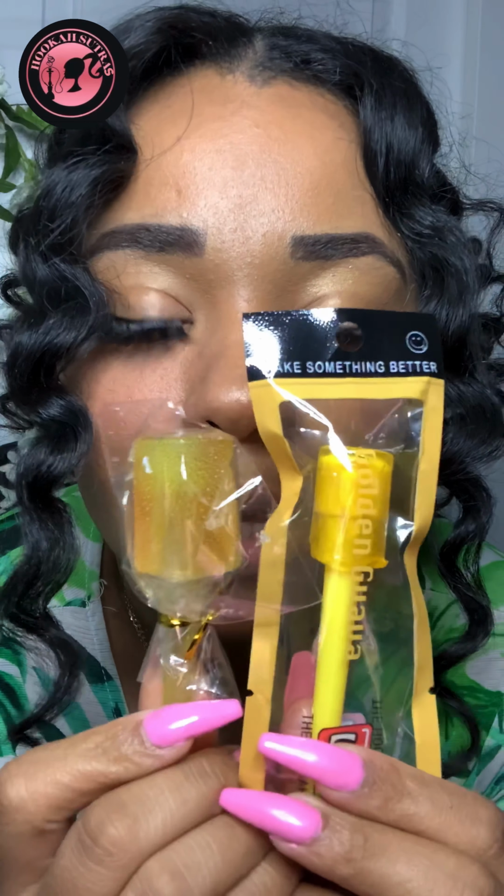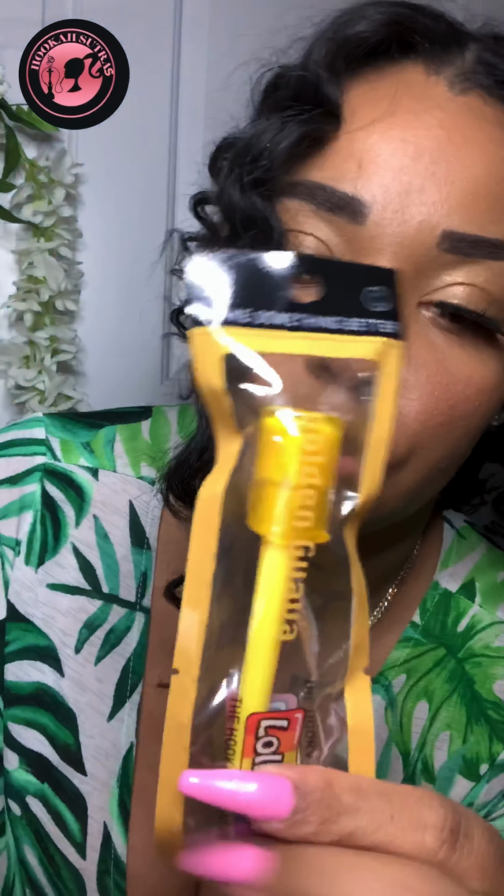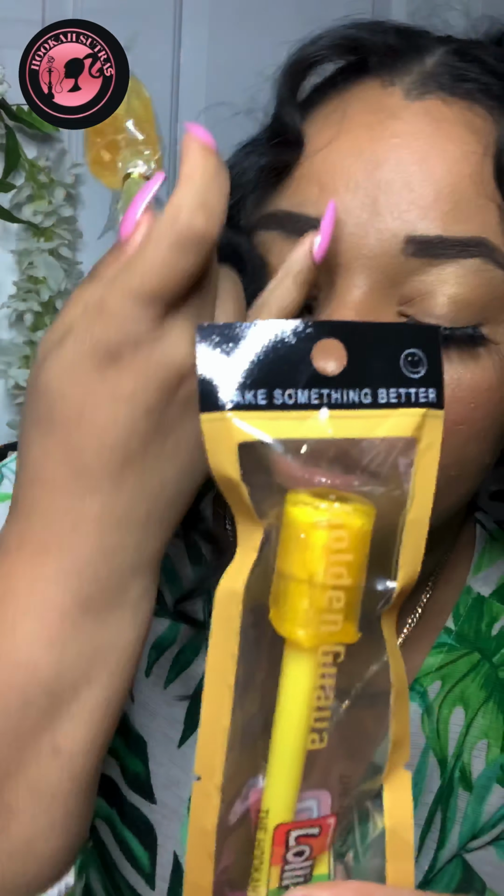So I do want to get into the size difference in the product that I reviewed yesterday, the Juicy Poppers Jolly Rancher lollipop tips and the Lolly Tip candy flavor tips. So here's the difference, in case you were wondering. These are super thick. These are smaller, but they do give you 2 sessions. This will probably give you 5 or 6. The only thing is that this one doesn't have a label, so you kind of have to guess your flavor. And then this one is packaged, completely sealed, and it does have the name on it.